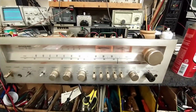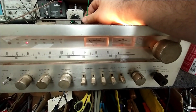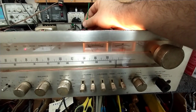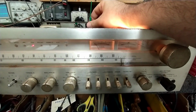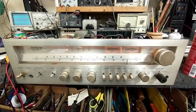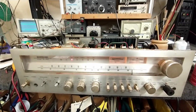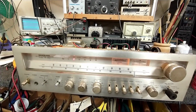Alright, so on FM with no signal attached, there's our detector transformer there. I'm gonna see if I can shore it up, center that meter using the primary here, get rid of that offset. That looks good. And now we'll put an antenna on it and use the signal generator to generate a signal and see how well we can make this thing tune.